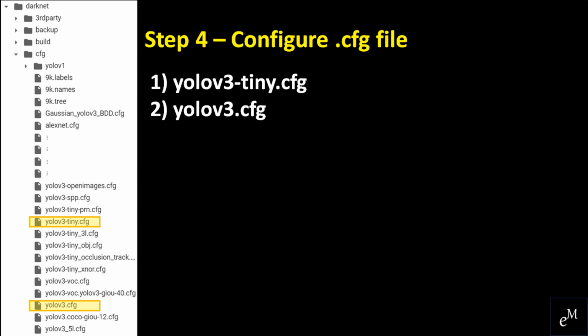I would like to emphasize that YOLOv3 Tiny is faster in output, but lower in accuracy. So in the programming exercise that I'm going to show you later, I will use yolov3.cfg instead of YOLOv3 Tiny, because I wanted to have a higher accuracy in output. Therefore, I didn't try to build a custom object detection based on the Tiny version. But I believe that the steps for building based on YOLOv3 Tiny and YOLOv3 are very similar. So I will show you here for reference, although I didn't try it before.